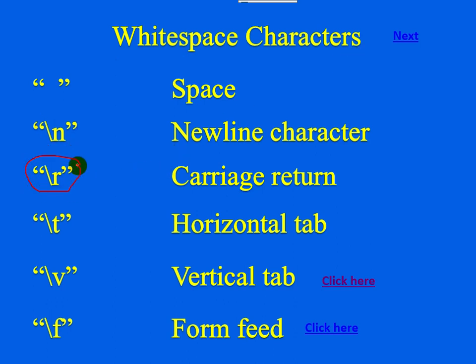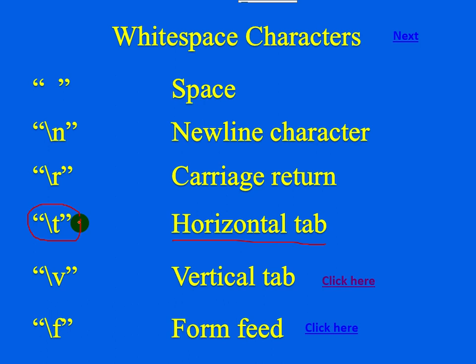Backward slash r, it's a white space character that is known by the name carriage return. So cursor will go to the beginning of the same line. So please understand the difference between these two. Here cursor will go to the beginning of the next line. Here cursor will go to the beginning of the same line. Backward slash t, the tab space, horizontal tab, 4 spaces inserted, 4 or 3, that varies according to the setting. We can say 4 spaces.